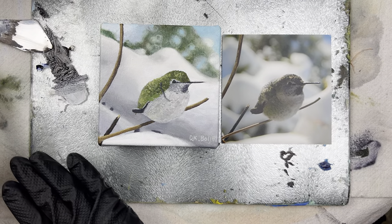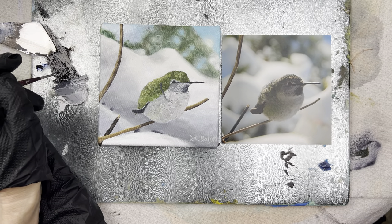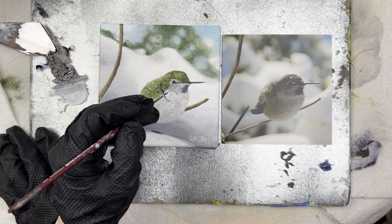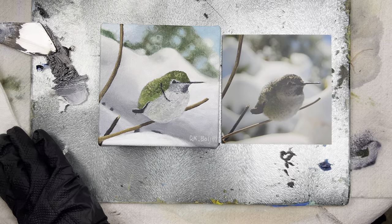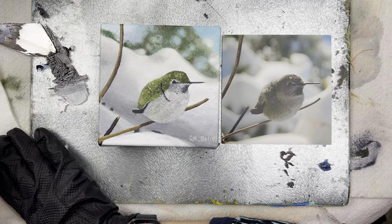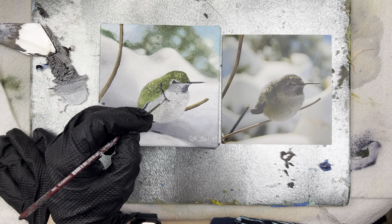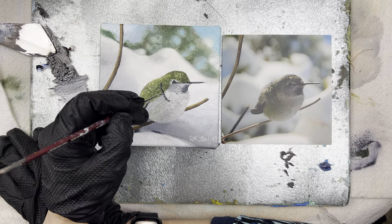I can see it looks a bit darker in the picture, so I'm going to go a little darker. I cleaned off the brush and I'm going to go right back into the dark color and then blend. This is oil paint — Gamblin oil paint. I may have got a little too much but that's fine, we can fix it. I'm just going to pull down so it looks like feathers. There we go — and stop.